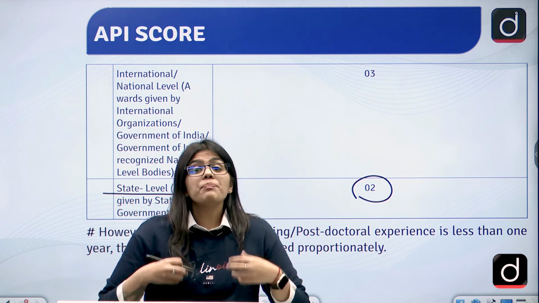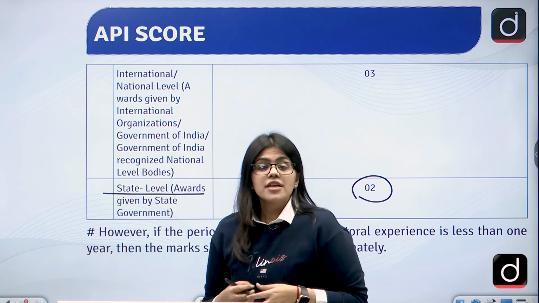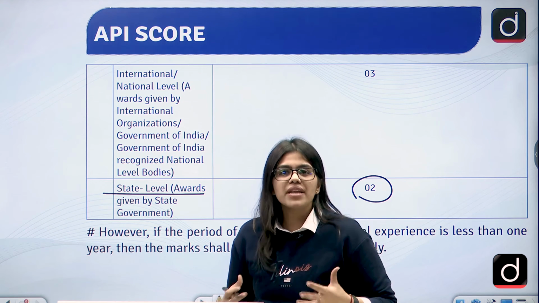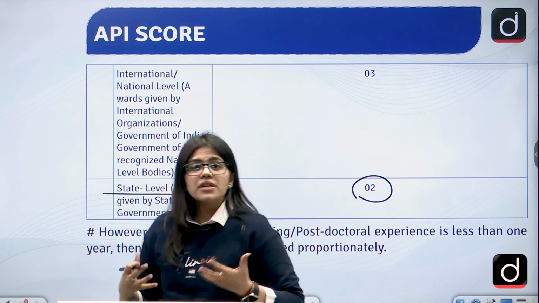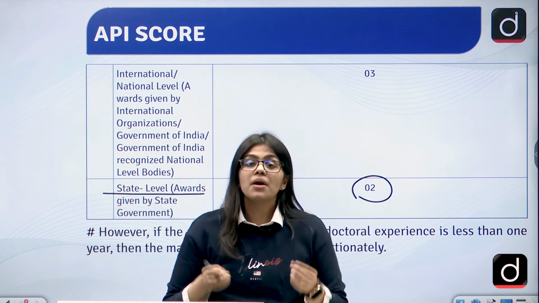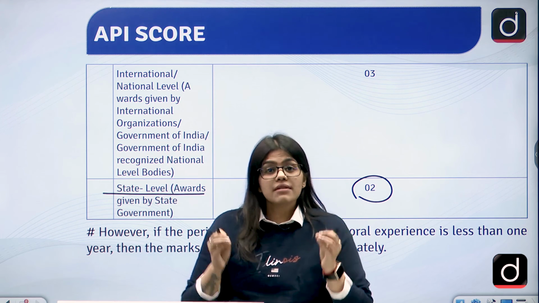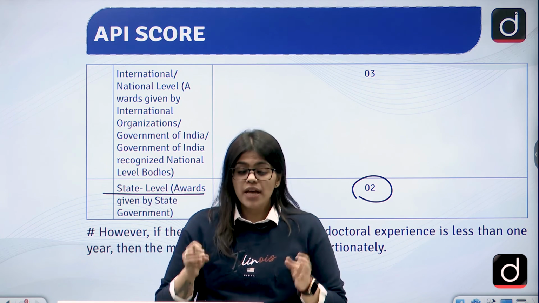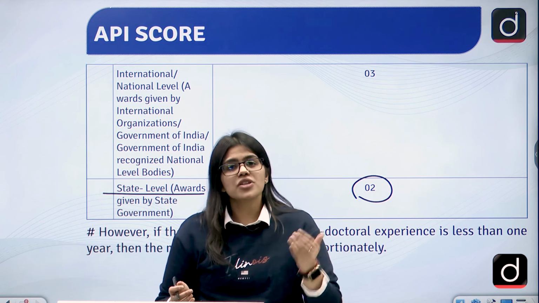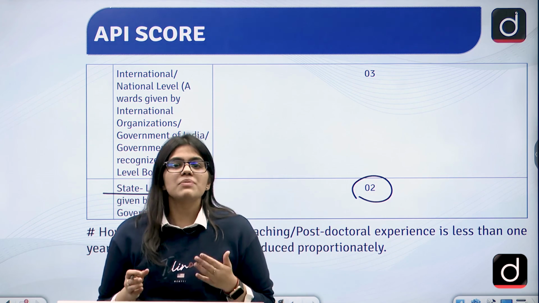You also get paid, right, if you publish your paper in good journals. So it is advisable to write more, right? Start writing from the very beginning and publish your papers, because this will award you points and this will create a lot of difference. But the game changer here is your PhD. And how is the dream of holding PhD possible? If you study hard, clear UGC NET with JRF, because having your JRF certificate will make it very easy for you to enroll yourself in PhD.